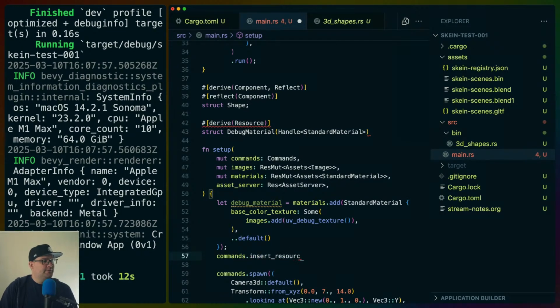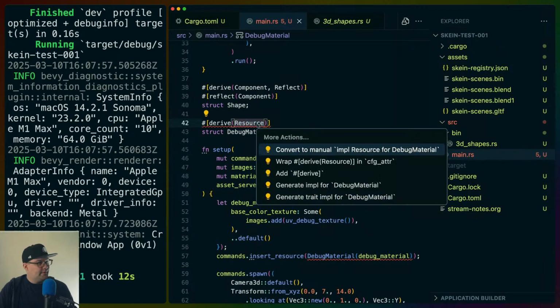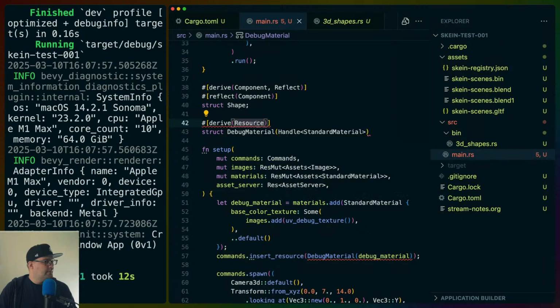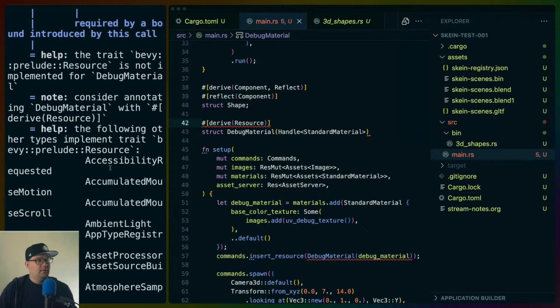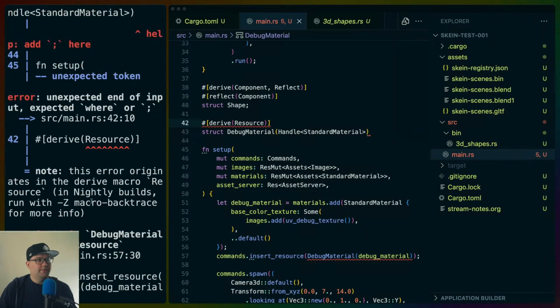Commands.insert resource, debug material, debug material. Why is this an issue? Let's find out. If we run, the compiler tells us invalid resource. No. Really? Because we need a semicolon? Okay, fine.